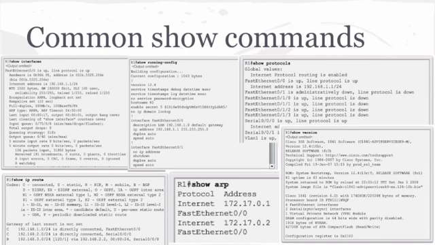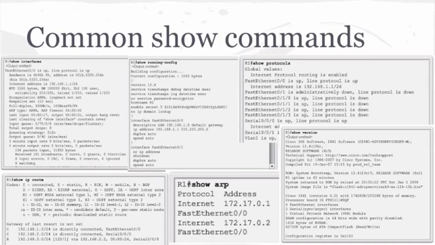The Cisco IOS CLI show commands display relevant information about the configuration and operation of the device. The show commands are available whether the device was configured using the CLI or Cisco Configuration Professional. The status of nearly every process or function of the router can be displayed using a show command.